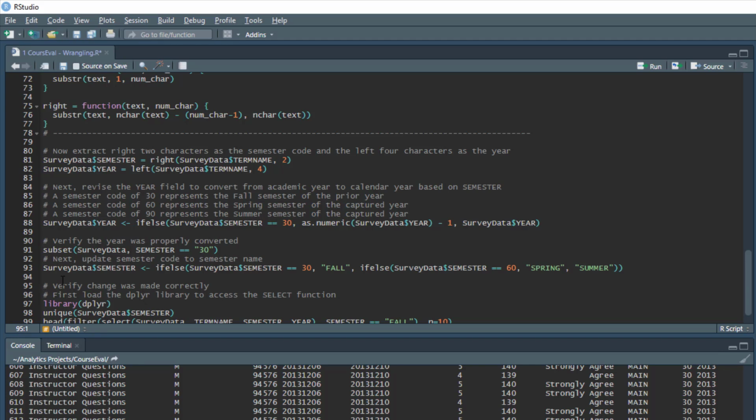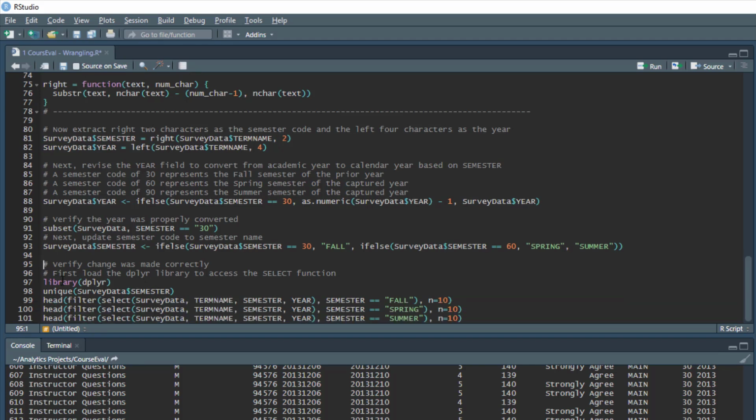All right, now we're going to verify that this was updated correctly. We're going to look at this by looking at unique values. But in order to use the function called unique, we have to load a separate library, this dplyr library.